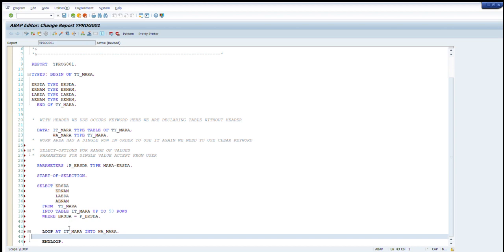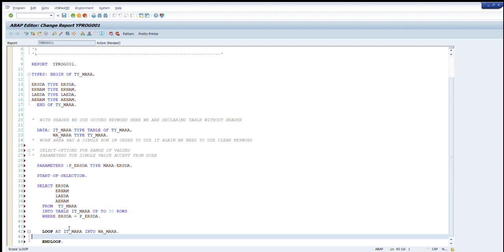We add IT bar into work area bar. Now we have to output the work area. From the work area we are getting a single row every time, so we have to clear the work area every time the loop gets repeated.